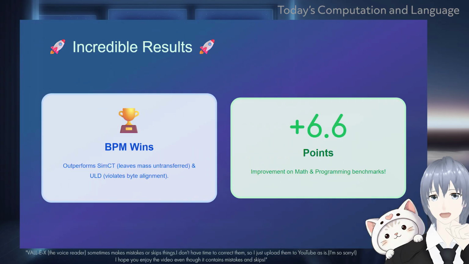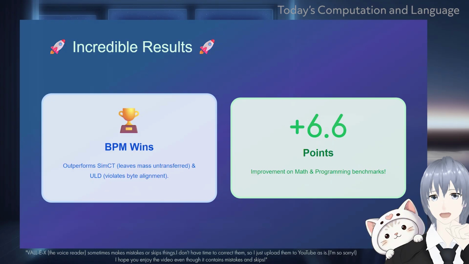Let's compare this to other technologies in a bit more detail. Prior methods either threw away mismatched tokens or aligned them based on rank. For example, a method called SimCLS leaves unmatched teacher mass completely untransferred, which violates the rule of vocabulary completeness. Another method called fold sorts each distribution by probability and matches it rank by rank. This means it might assign teacher mass to a student token with completely unrelated byte content, violating byte level alignment. BPM, on the other hand, looks at the raw bytes, ensuring that the meaning is preserved exactly. And the total probability mass always sums to 1.